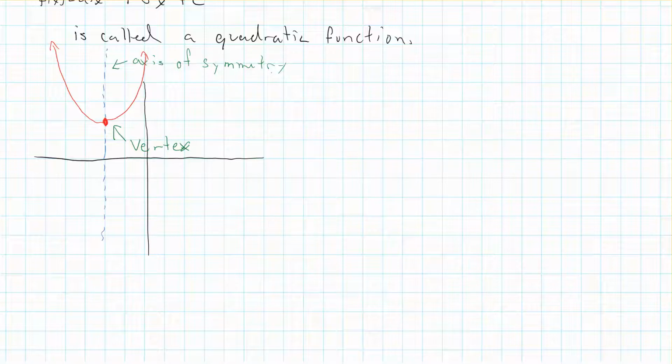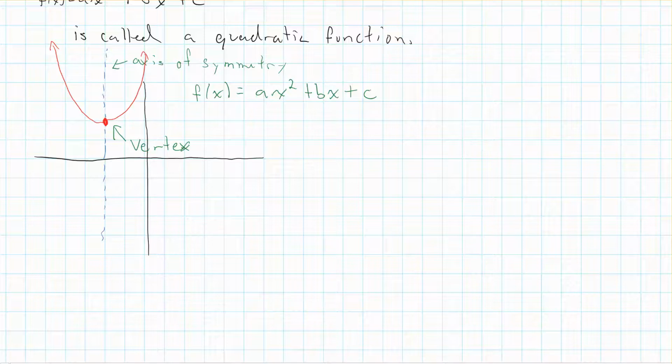Now, if we have here, again, my general form, f of x is equal to ax squared plus bx plus c. What we do know here is we do know that a is greater than 0. How do we know this? This means the parabola opens up. So it opens up like that. And you can actually just go ahead and know that and just think of that as transformations, why that would be the case.